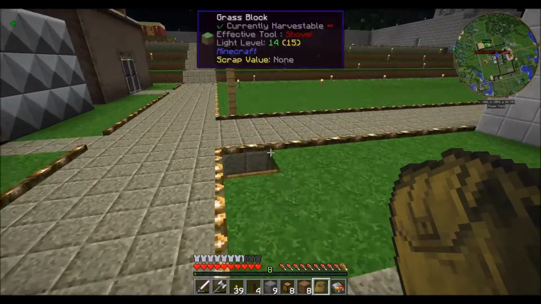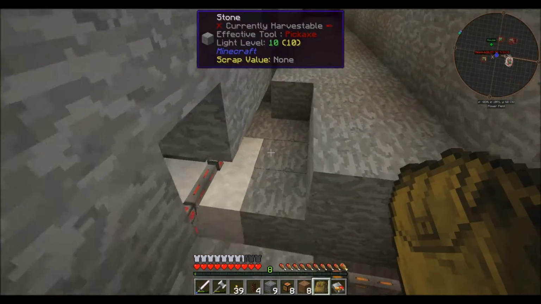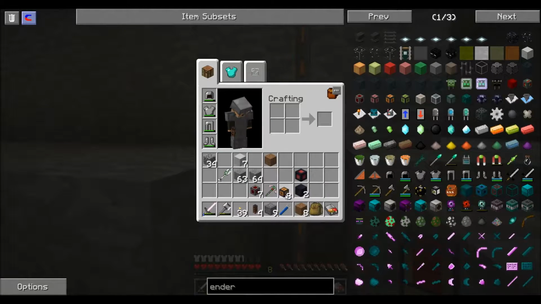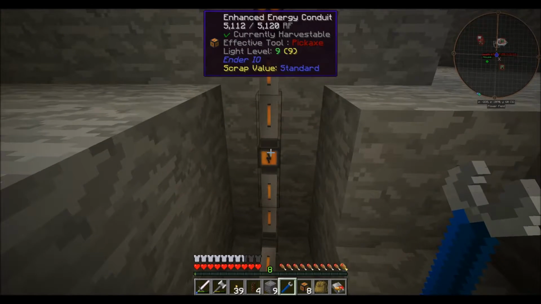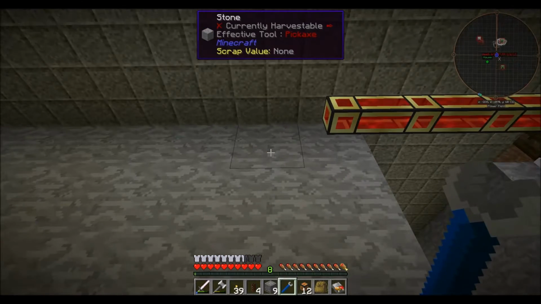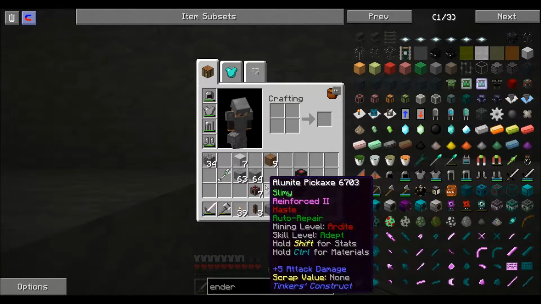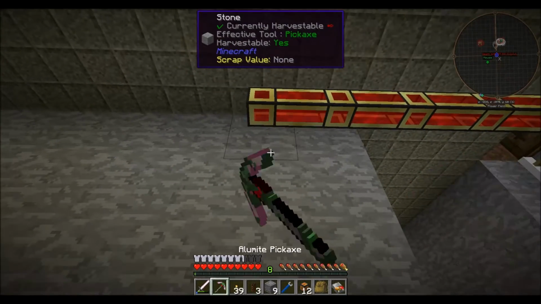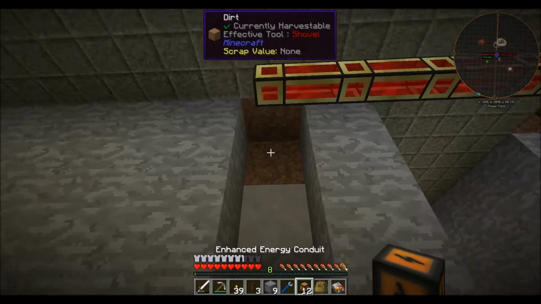Let me out, let me out. Let me down, let me down. Okay. So let's go ahead and break this. Down one more redstone right there. Get back out our axe or pick. Our power down here.